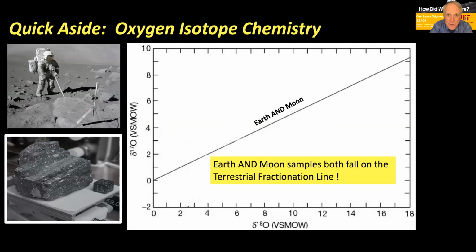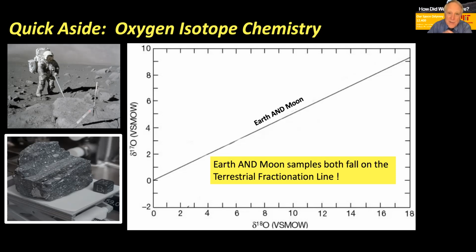Oxygen isotopes in the lunar samples also fall on the same Earth fractionation line. And now we call it the Earth-Moon fractionation line. The fact that the Earth and the Moon are matching in their oxygen isotopes is the evidence that the Earth and the Moon were born together early in the solar system. They were united. They have some common origin at the beginning of the solar system.